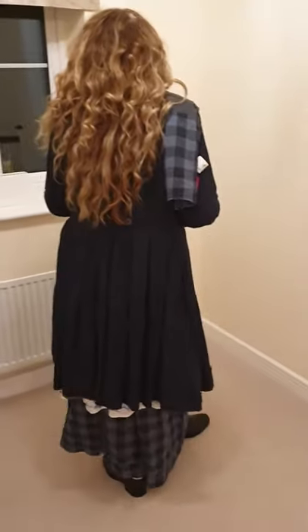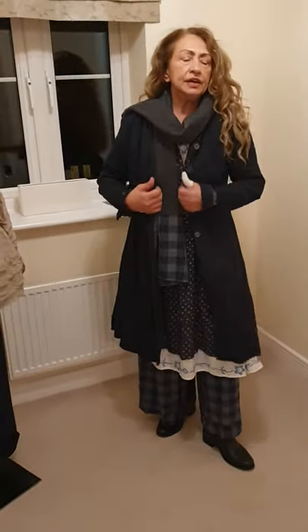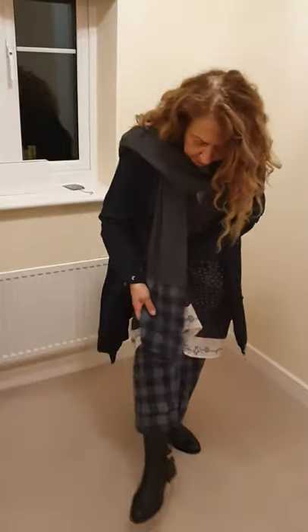I'm showing you the lovely trousers which are one size only, quite baggy and with a string in the waist, as you can see, which looks lovely. It doesn't have to go with the dress as well, but the look of Ivar Wala is always very layered, so it can just go with a jacket and a beautiful scarf to match. As you can see, the scarf matches the trousers.